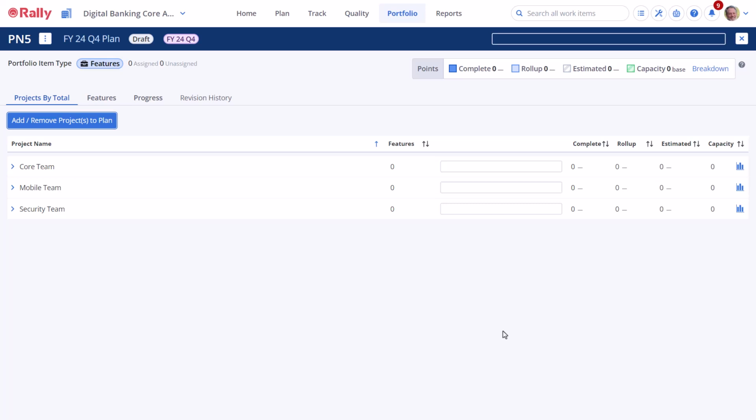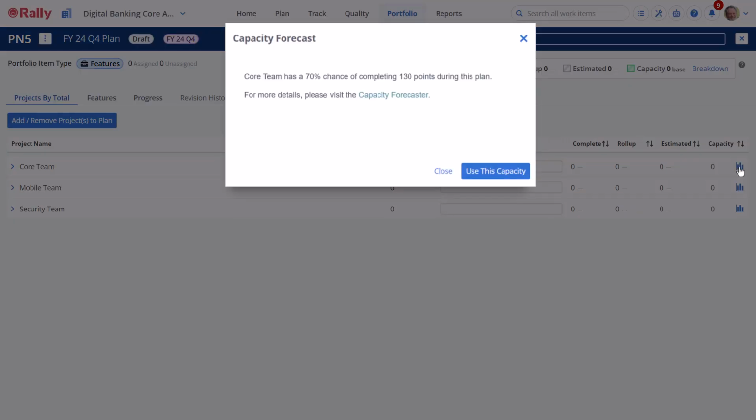If you've been using capacity plans for a while now, you can go back into the previous plans to see how much work the team was able to complete in past releases. You could also go to the Reports menu and look at release burnup or velocity. But a really handy way to get to the same data is to go to this little icon in the capacity column. Selecting this icon passes a bunch of basic information from your plan directly to the capacity forecast tool. And you don't even have to parse the details of that tool unless you want to.